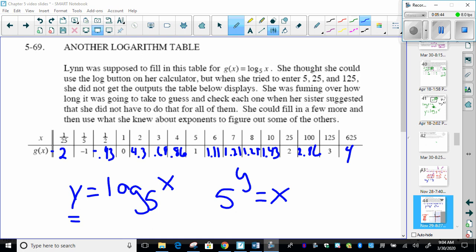Okay, so those are the table values that we have. Just check your work just to make sure. Sorry, some of them are kind of messy. But one of the things that I want you to see is as x is increasing. So x keeps getting bigger and bigger. So these are in order.